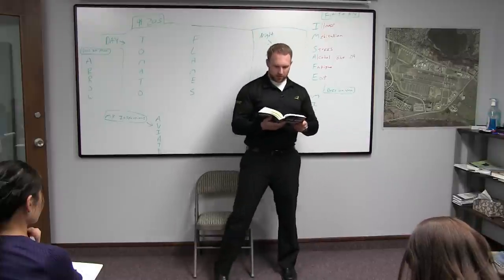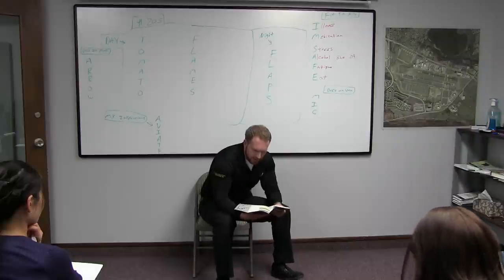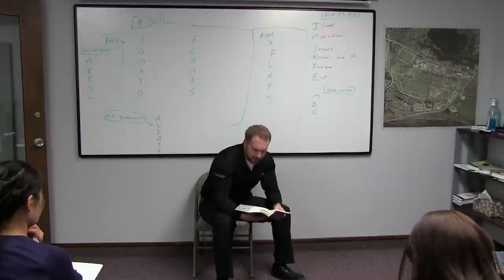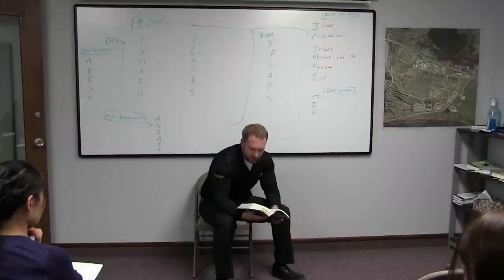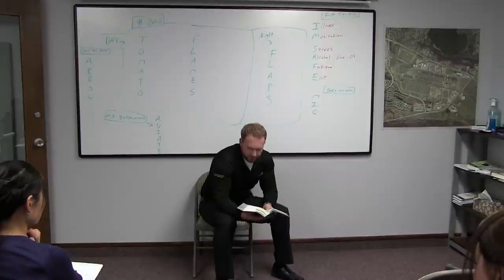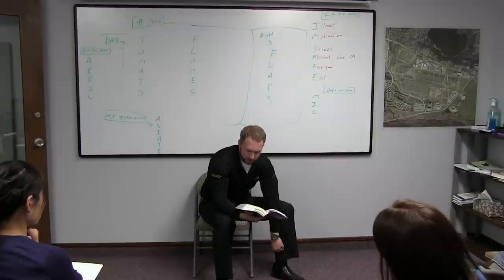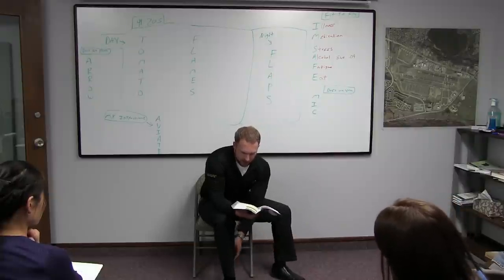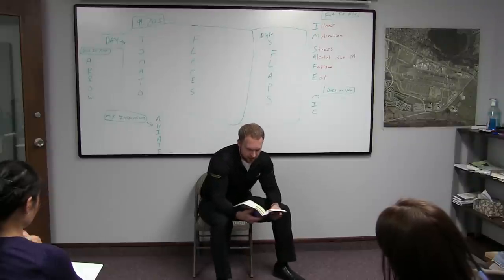91.113, right-of-way rules, except water operations. This talks about who has the right-of-way. In distress, an aircraft in distress has the right-of-way over all other traffic. If somebody has an engine failure or has some kind of mechanical problem, you need to get out of the way and let them land before you. Converging aircraft. When aircraft of the same category are converging at approximately the same altitude, not head-on, the aircraft to the other's right has the right-of-way. So whoever's to your right has the right-of-way when you're coming in.